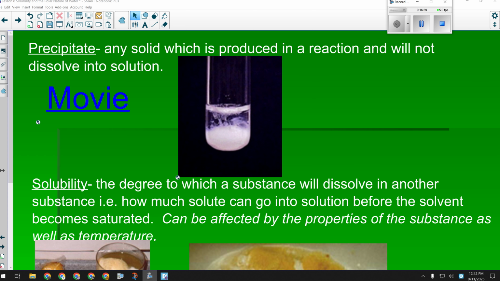So if you go out in the rain and come in saying, "I'm saturated," you literally are. Your clothes can't hold any more water. You're literally dripping. That's where that term comes from. Now, obviously, some things are more soluble than others. We saw that in our lab. And some things should be soluble and others shouldn't.